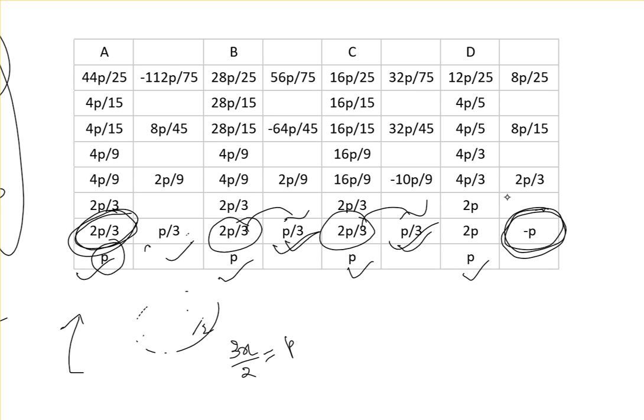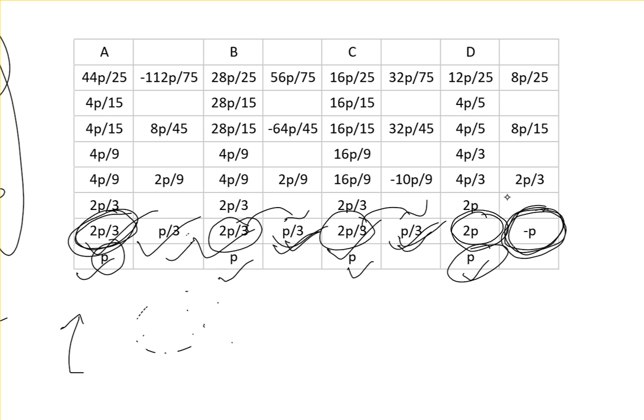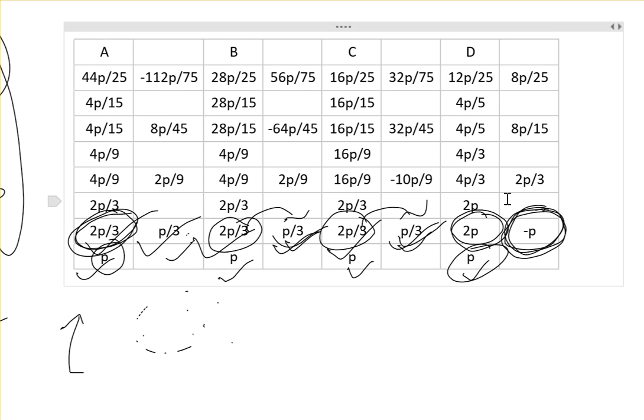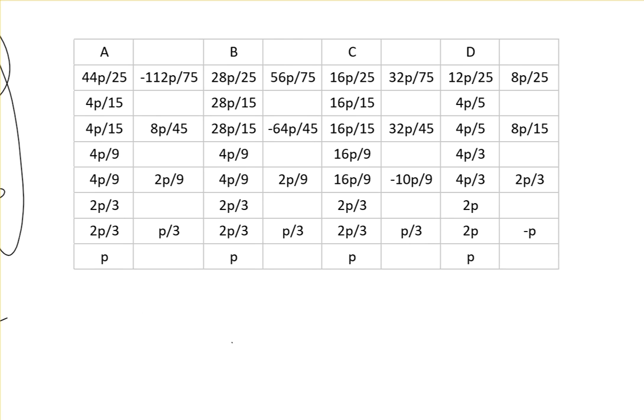Now we put 2P by 3 everywhere. 2P by 3, 2P by 3, and 2P by 3. So half amount is P by 3, P by 3, P by 3 in all three cases. Minus P is here. So from what P is subtracted, so that P remains. So the value will be 2P. So this value is here. Now these four values are the balances after the third round. So these are total of the third round. We carry these values here.